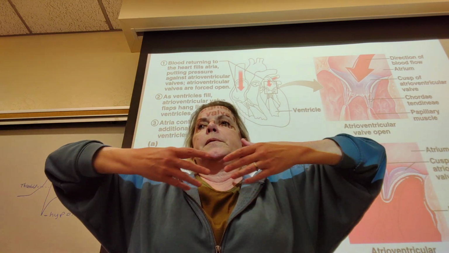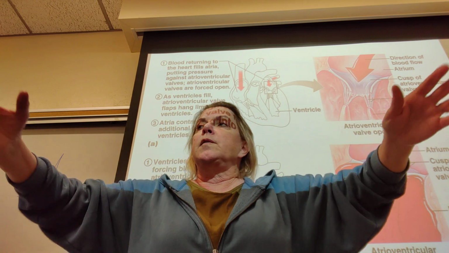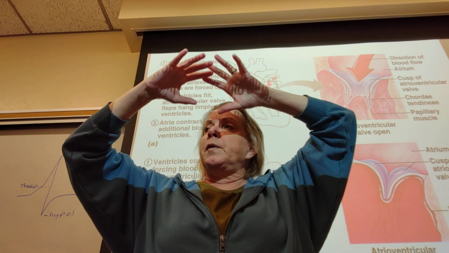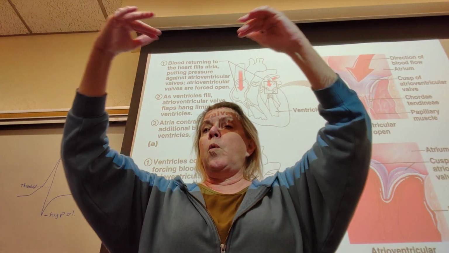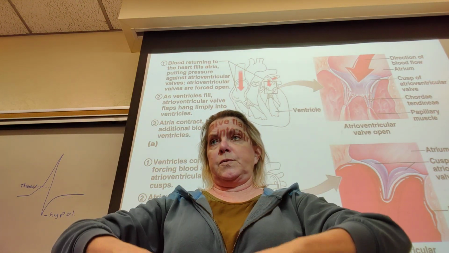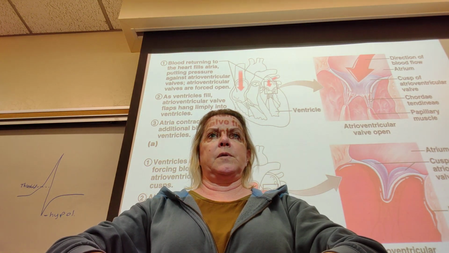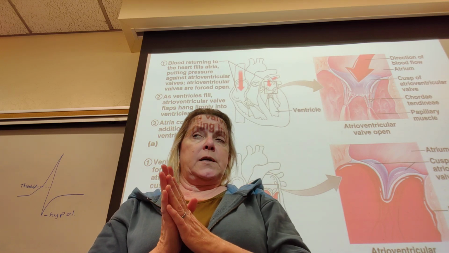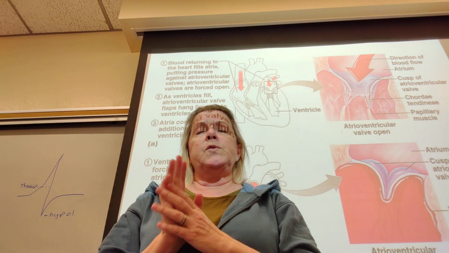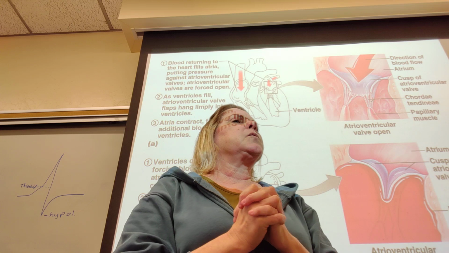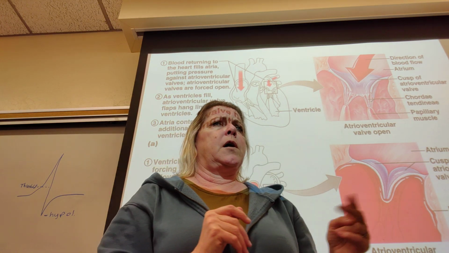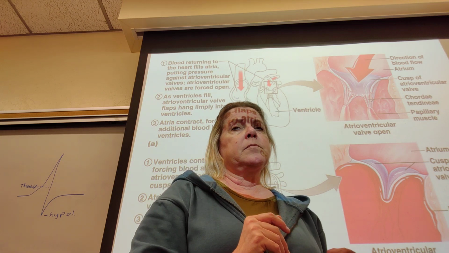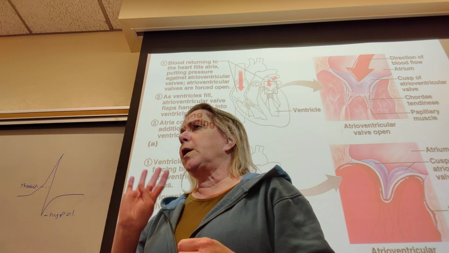You just swing open. And the blood will continue to go from the atrium to the ventricles. It will pour into the ventricles. That actually creates a heart sound. In most classes, your teacher will say there's only 2 heart sounds. Heart sound 1, heart sound 2, lub-dub. But actually, there are 4 heart sounds.